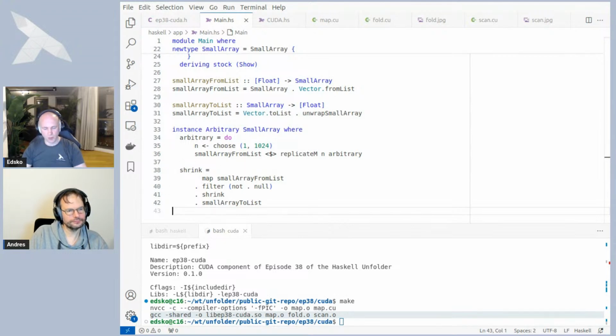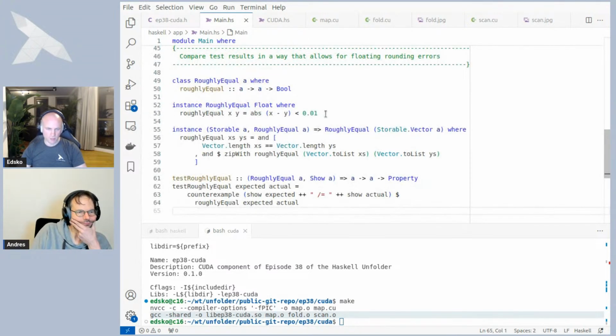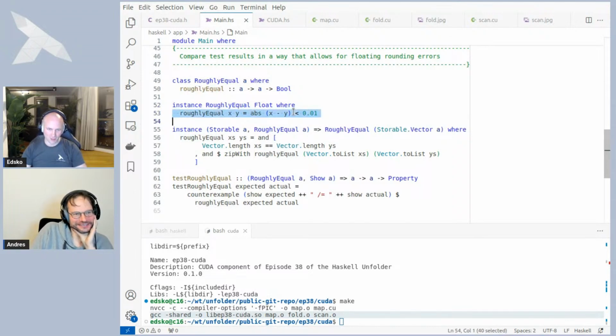And so there's lots of different ways that you can do this. I'm going to do something extremely simple for the benefit of this episode. This is maybe not what you might want to do in real code, but it's good enough for us. I'm going to define this class called roughly equal, which compares two values of the same type. And when we're comparing floats, I'm just going to check that the difference between them is not more than 0.01. Quite a high degree of tolerance. Yes, very high. So this is almost certainly not what you want in real code, but for us, it'll do.